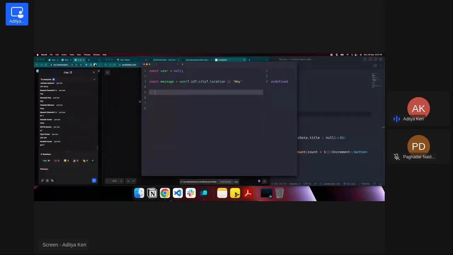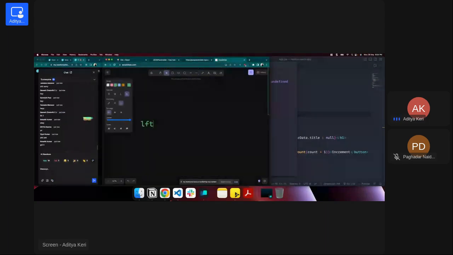Guys, don't forget this thing which I taught multiple times, left side or right side. Just think of it like that. There's no rule that the OR operator must return a boolean. It depends on what is there on the left side and what is there on the right side. Depending on those values, those will be returned. There is absolutely no rule that the OR operator or the AND operator must return a boolean, okay?